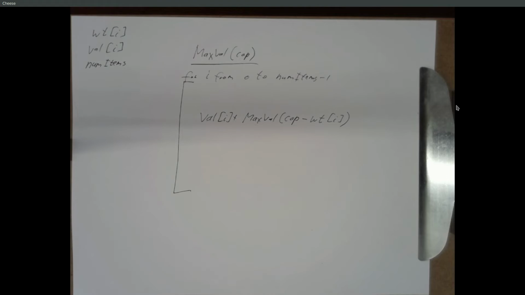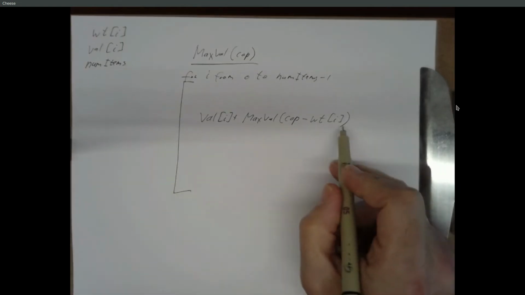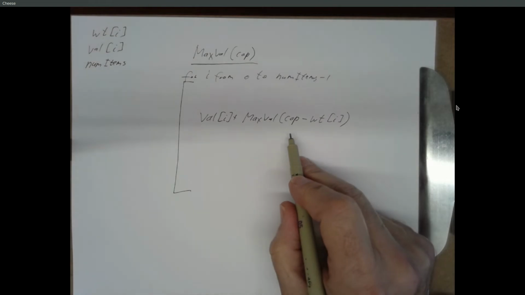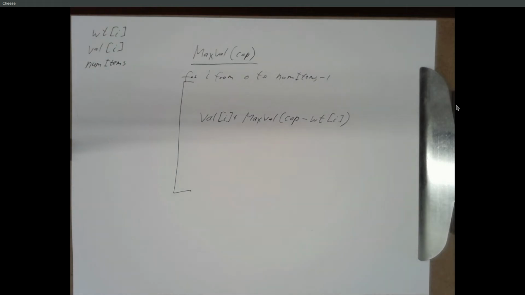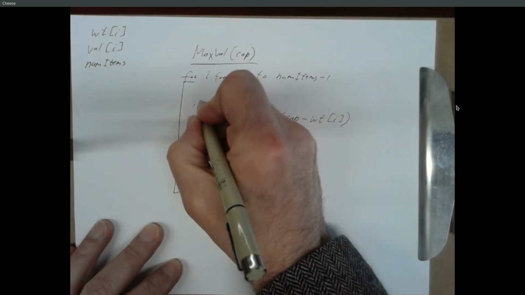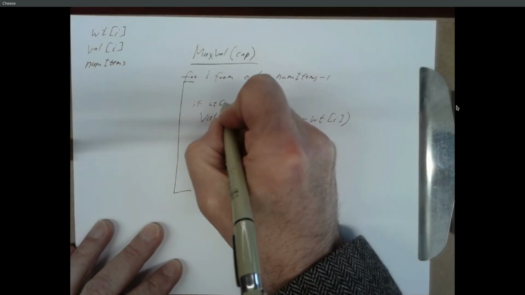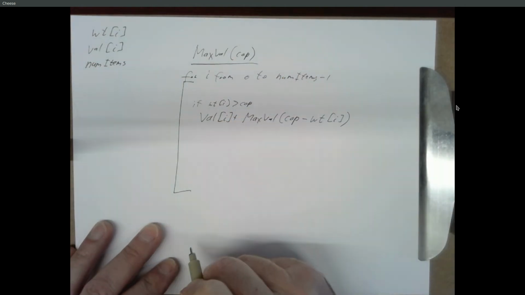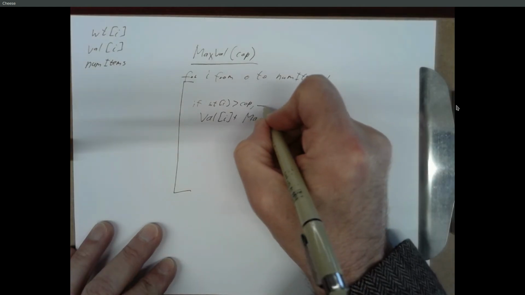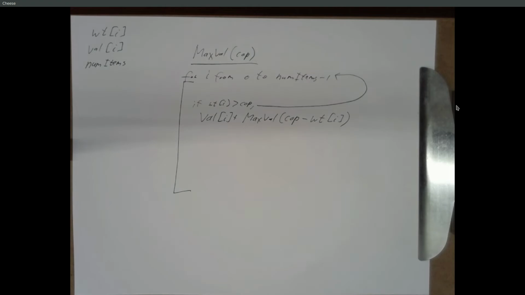And what do we do with this? We want to do this over all values of I and find the largest result, right? So the first thing is we can't do this if the weight of item I is bigger than the capacity. Okay, if it's equal to the capacity, that's fine. If our phone weighs 2 pounds and our bag holds 2 pounds, we can put the phone in the bag. If the phone weighs 3 pounds and the bag only holds 2 pounds, we can't put it in. So if weight I is bigger than capacity, then we just want to go back up to the top of the loop.